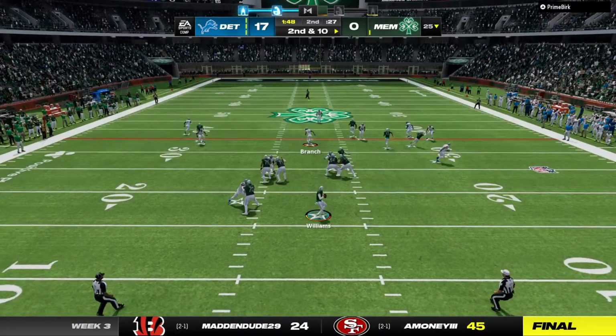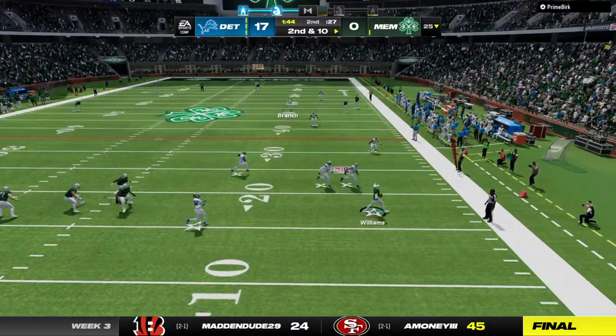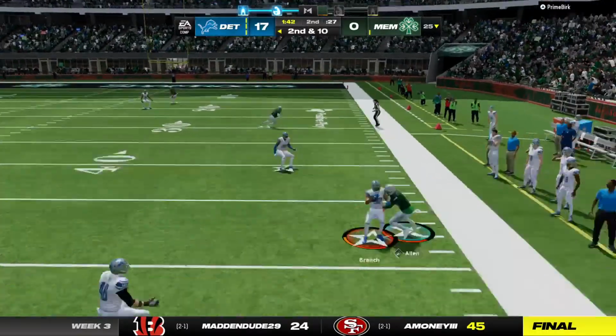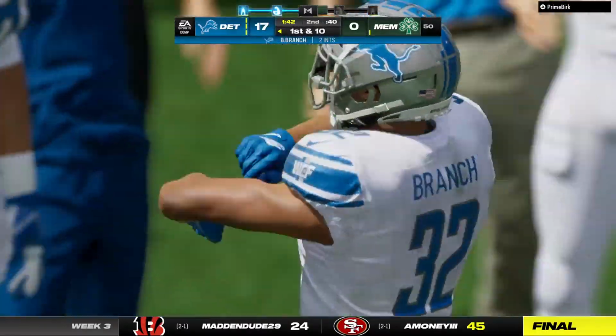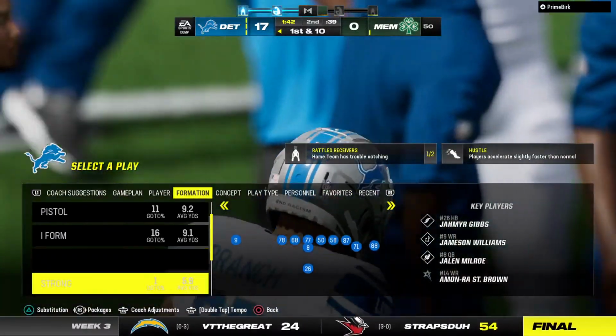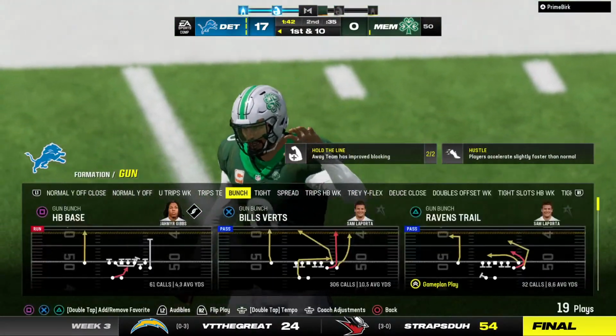He'll try again with the arm here on second down. Eluding the pressure right. And for the third time here in this half, it's intercepted. It's Brian Branch with it. And the Lions are going to have the short field here as they'll take over right at the 50.